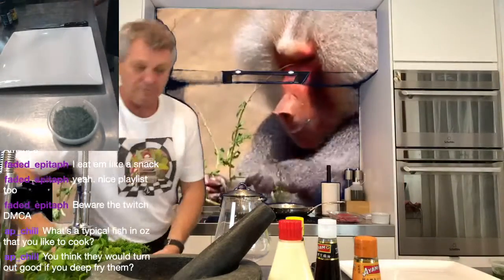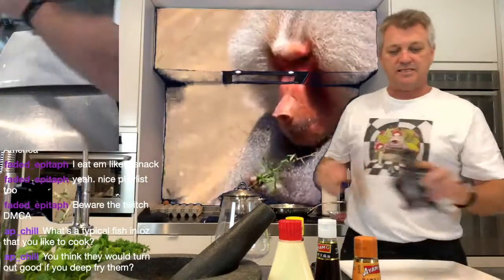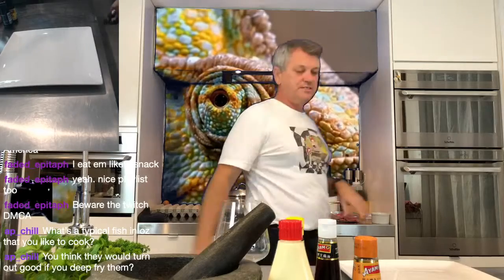Right, I just put it on a timer, so we've got 10 minutes, so I've got to crack on. Let's get the steaks in the pan. The water must be nearly there. Need to boost that.